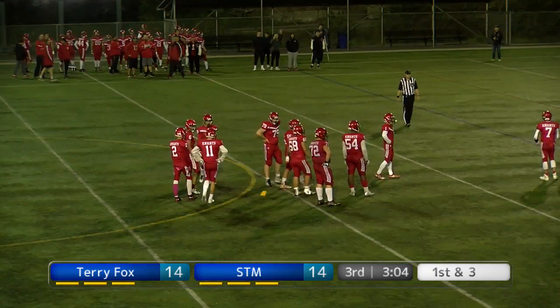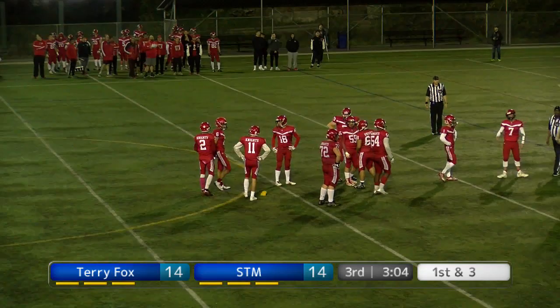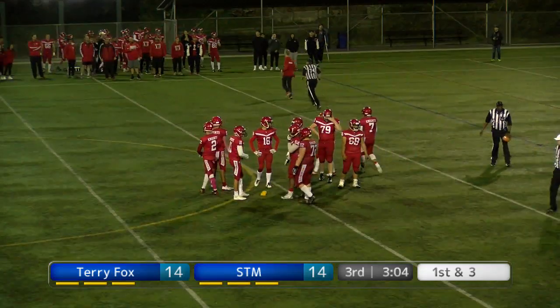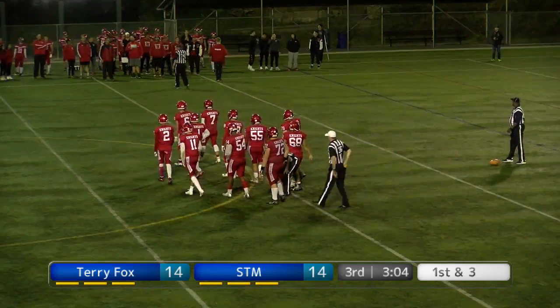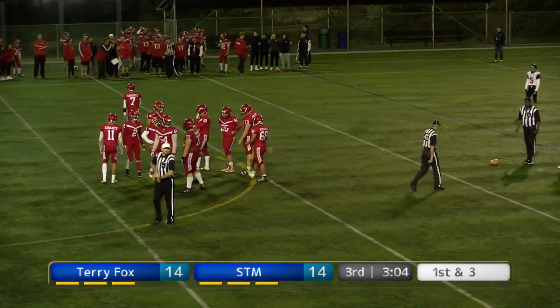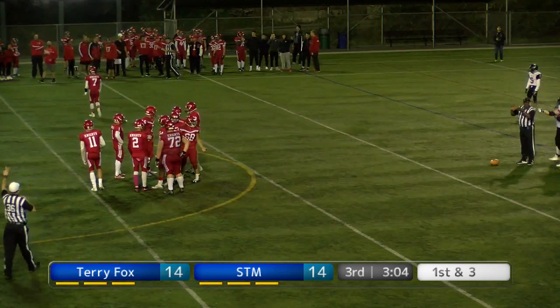Yeah, I don't like to see that. I'm just going to be honest, I don't think he should be back in this football game that quickly, if at all. Right. Well, I know that the Terry Fox Ravens are experienced coaches. They have an experienced training staff, so I'm sure they went through the concussion protocol, quick as it may be, and wanted to get Liam back into this football game. So roughing the passer, yes, definitely.